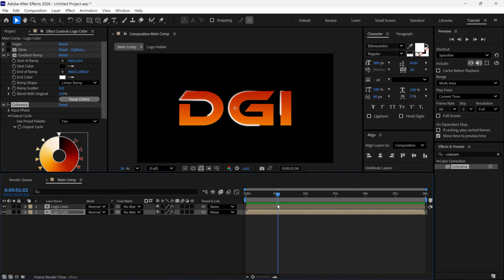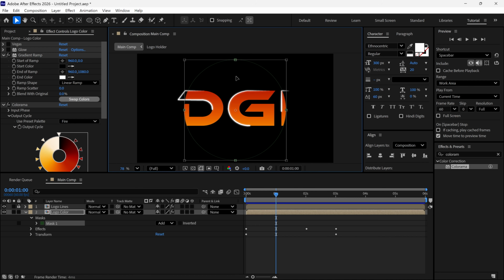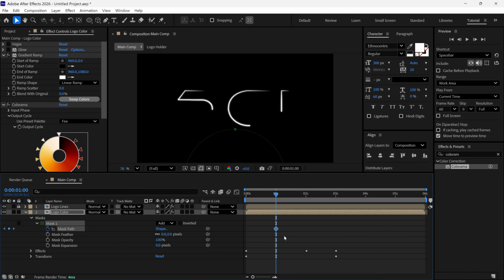For this, I'll place the time indicator around the 1 second mark. Then I select the logo color layer. Then I select the Ellipse tool and create a circular mask over this colored logo. Then I open the mask properties and add a keyframe on the mask path.